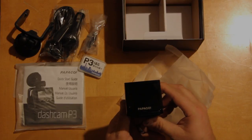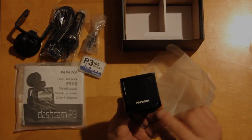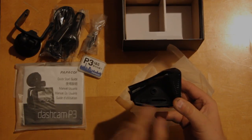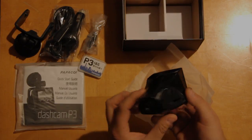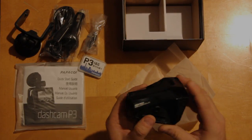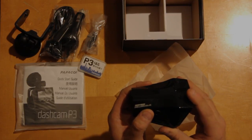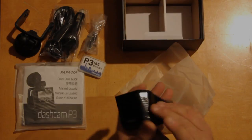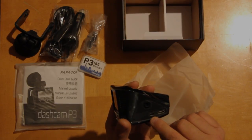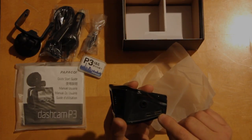This is the unit itself. It's a fairly small unit — about a couple inch screen. It has four buttons on the front. It has the SD card slot here with the on and off switch. It has the full HD lens, 1080p — this will do 1920 by 1080p full HD. You also have the mini USB connector to power the unit and then a mini HDMI slot as well on the unit.